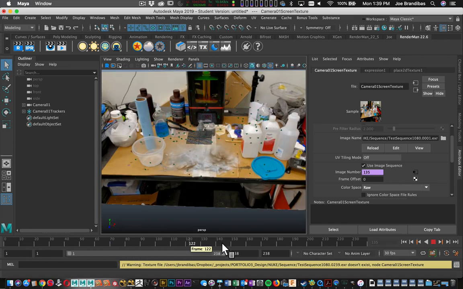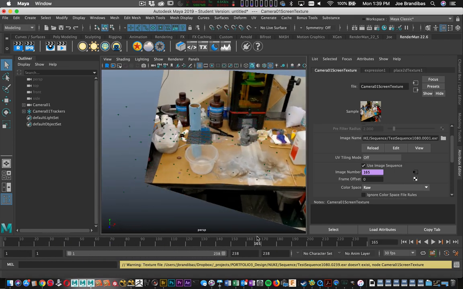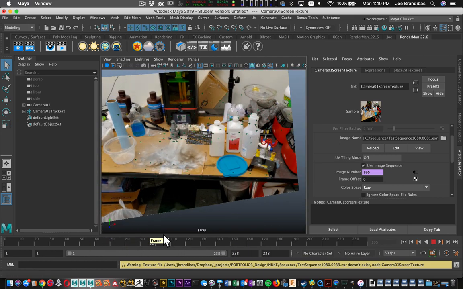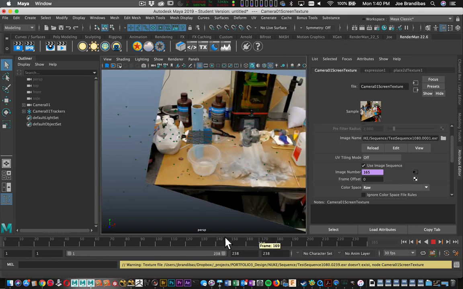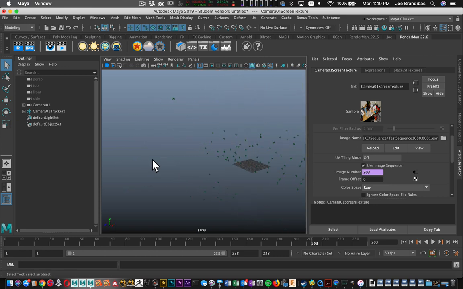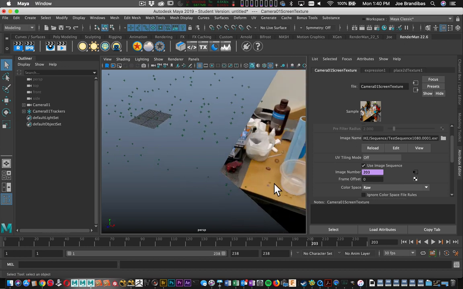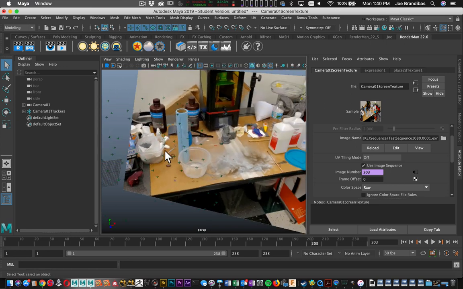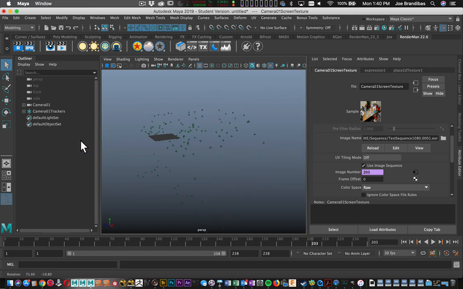Now, another explanation of what's happening in this scene. It looks a little weird when you're looking at it from this angle. You can see the sequence playing, but the plane's moving across the scene, and you've got all these locators everywhere. When you do a 3D track of a scene, you will get what we call a point cloud. The point cloud is basically just tracked points that I tracked, and it created. It calculates where those points exist in 3D space based on the motion as they move across the screen. And so basically, I get a 3D representation of my scene.